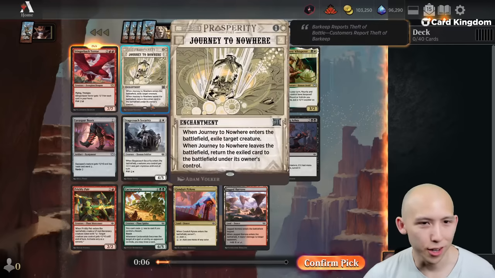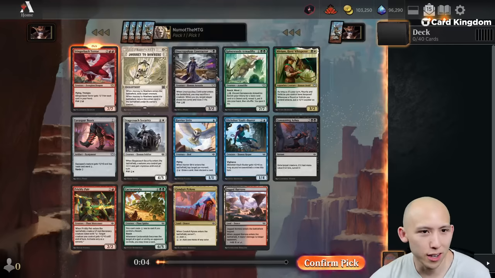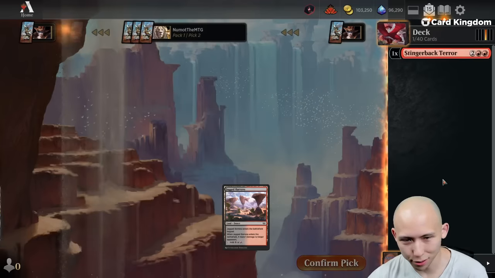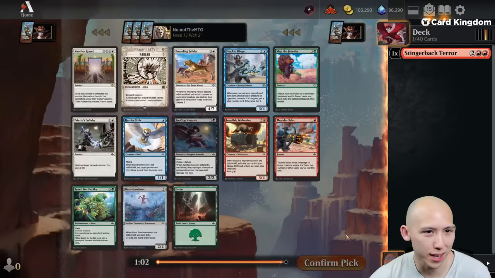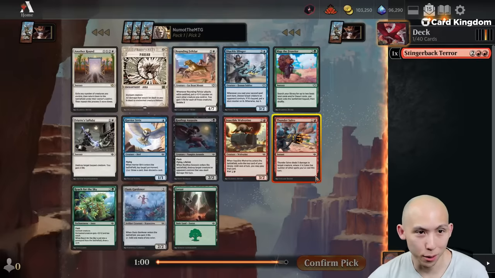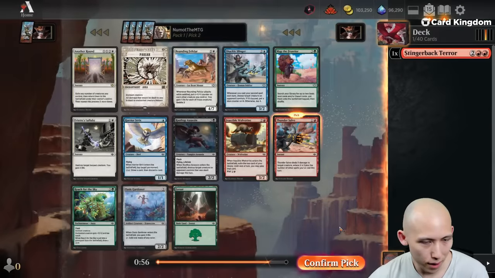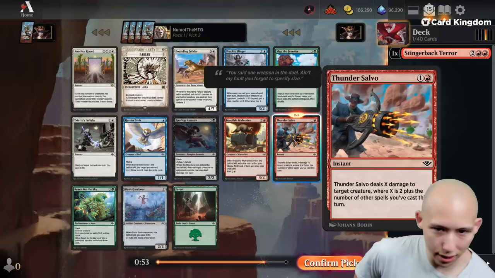So Journey to Nowhere, the bonus sheet card, Contractor's great, Armadillo's fantastic. I'm going to try to hover over and go with the cards as best I can, but this is going to have to be quick because this is a premier draft. We are drafting with other people, so this is timed. I'm going to second pick here this Thunder Salvo.